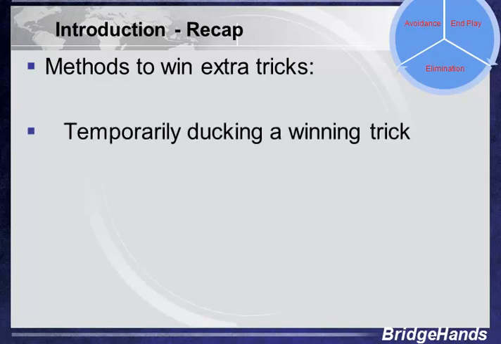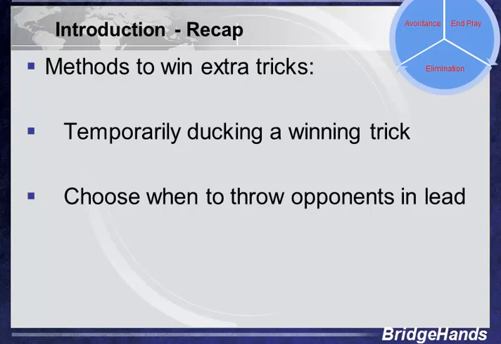First would be temporarily ducking a trick that we might win. Instead of taking the trick, sometimes by putting the opponents in the lead, we have opportunities to take extra tricks. Similarly, choosing when to throw the opponents in the lead, perhaps trick 8, 9, 10. If we let the opponents into the lead or throw them into the lead at that time, we might be able to get additional tricks on finesses, or perhaps force them into a ruff and sluff scenario.